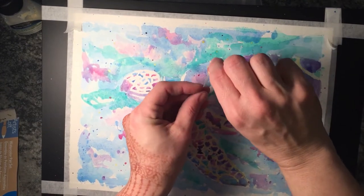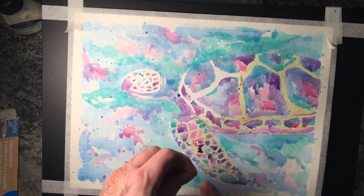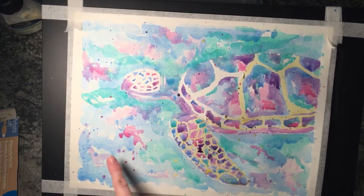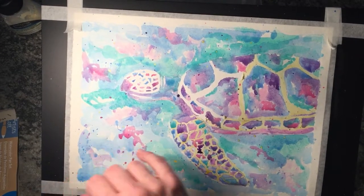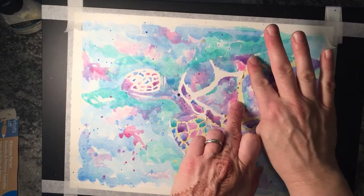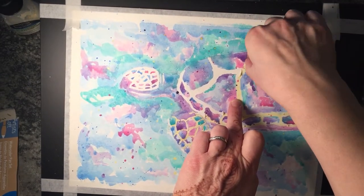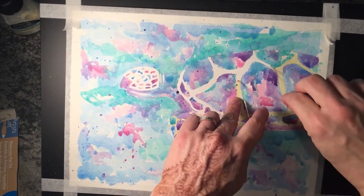And this is the other thing that I decided I need to do differently next time, is to not, like I said, splash the drops on the background first, because then when I went back and added the background that I shouldn't have added, as you can see, I've smudged some of the original drops. So I'm going to have to learn to worry about my background maybe a little later and just deal with my turtle first, because he was actually going pretty well just by himself.